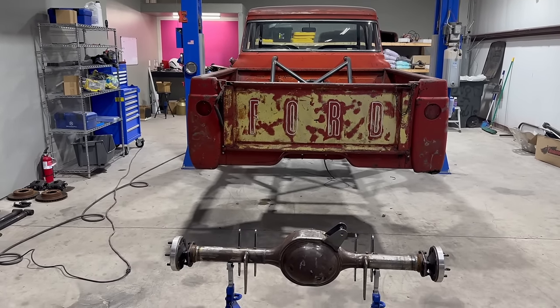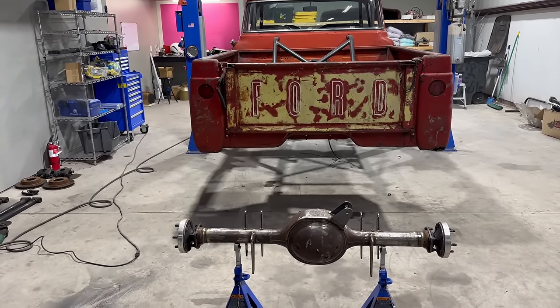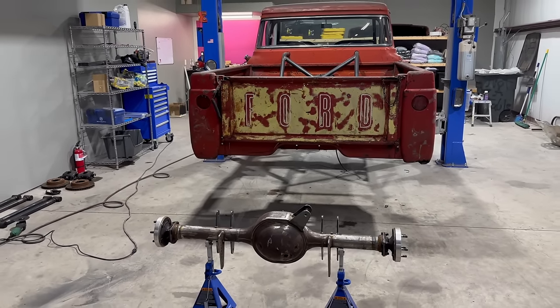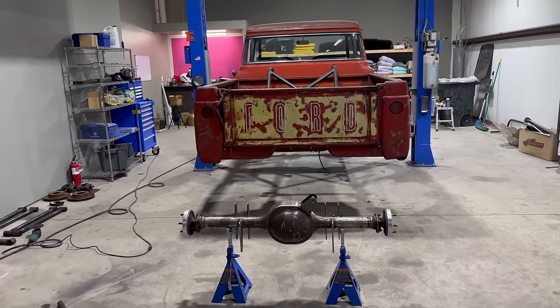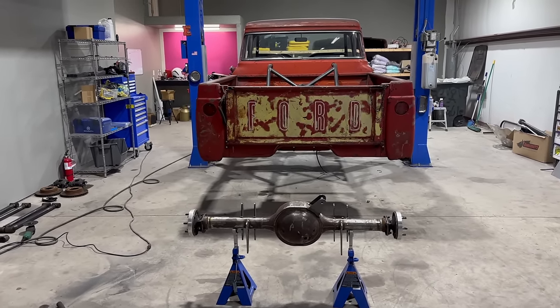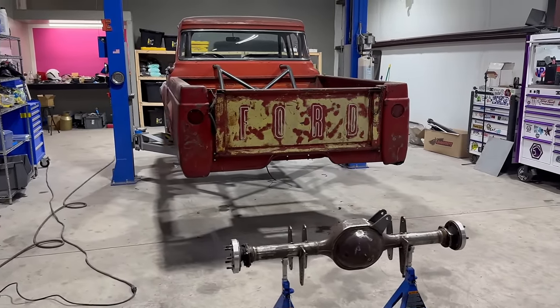We gotta put an anti-roll bar in the rear end, get it all mocked up, welded out. I'm gonna powder coat the rear end gold. And then the motor should be back in about 2 weeks. So we'll be making a trip down to Texas Speed to pick it up. Then up to C Weston to get the blower parts and hopefully get this thing ready for LS Fest.